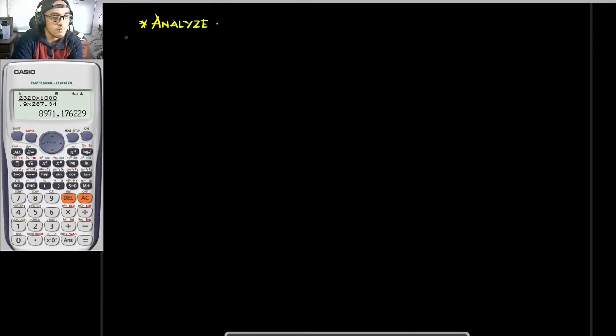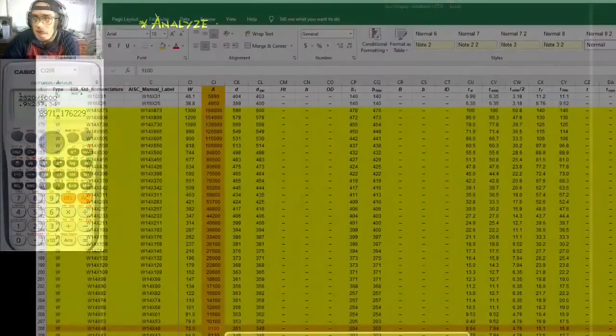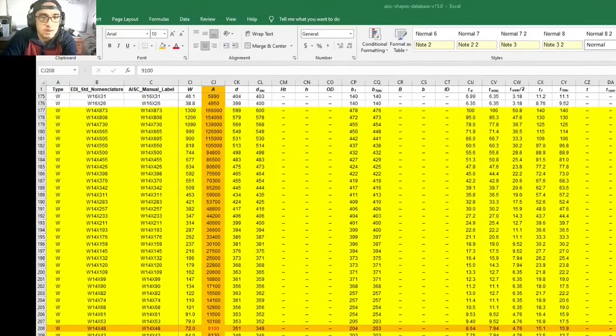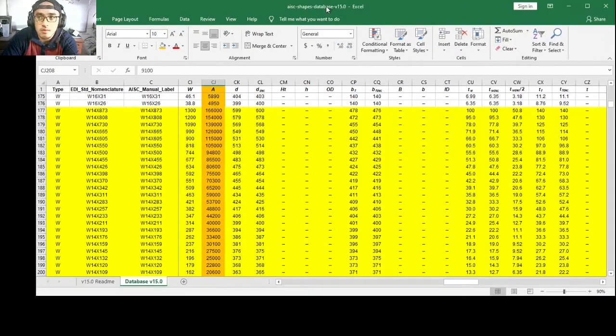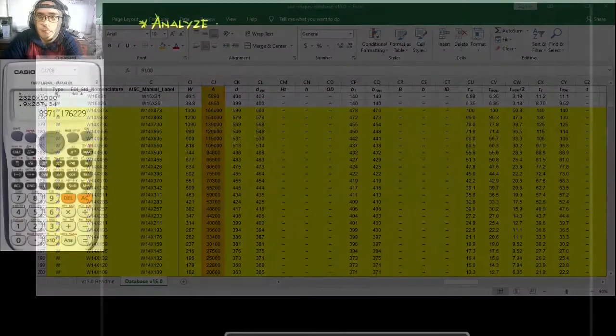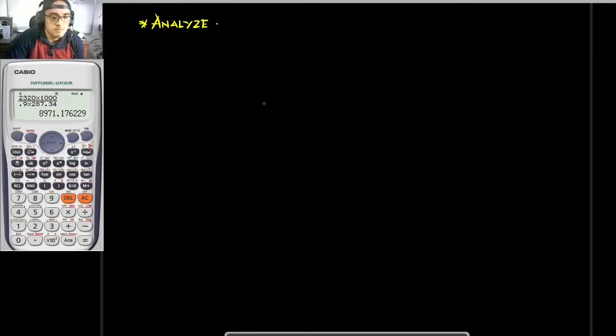Now that we have our section already, which is W14 by 48, using these parameters, what we need here would be A.